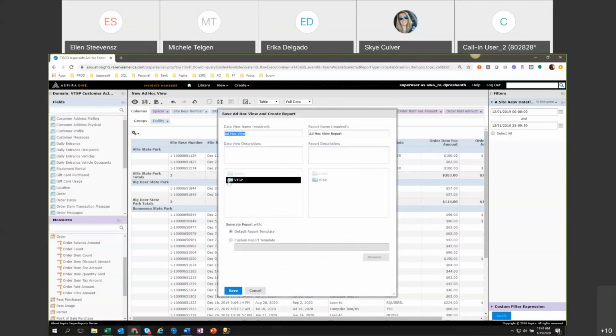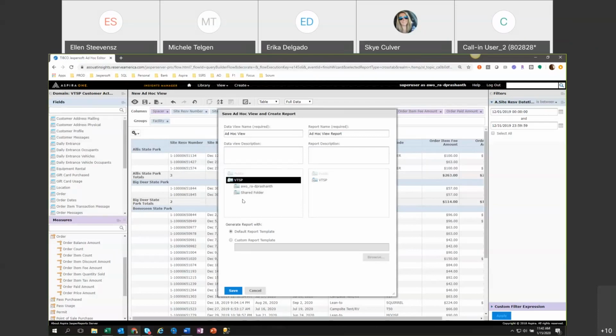And there's two places you can save it. When you log into Insights through SSO, you get a personal folder. This is the user I'm using. And you get a shared folder. The shared folder means everyone in Vermont can see whatever ad hoc views and reports you've saved out there. And if they have the ability to modify or create, they can also modify any ad hoc views out there. Just to be aware of that.